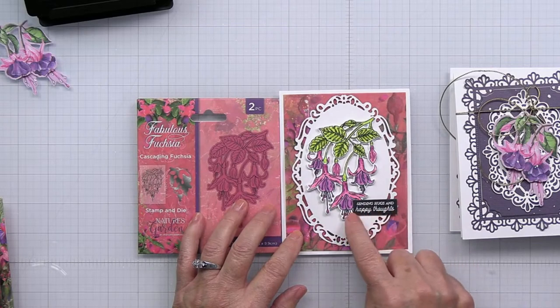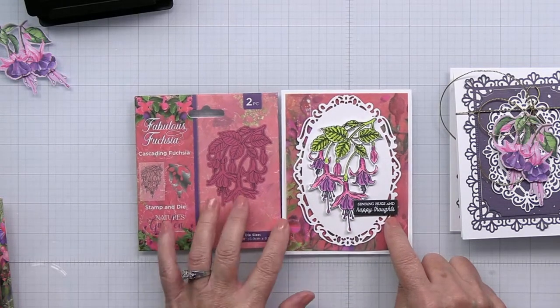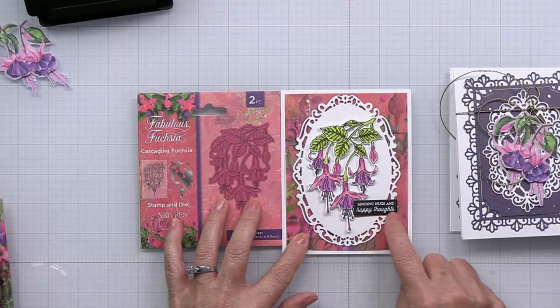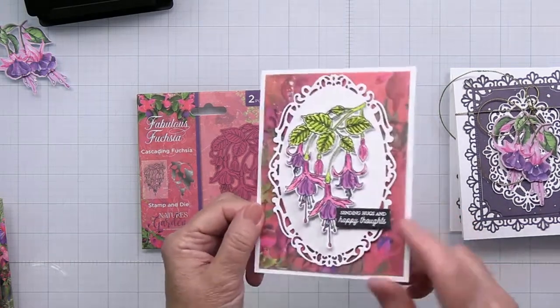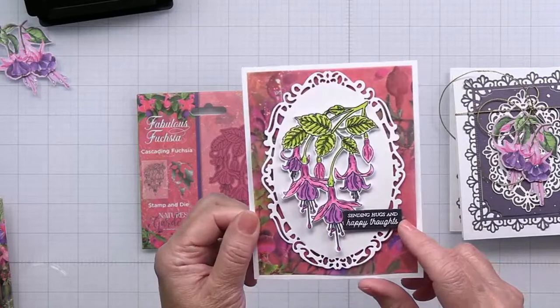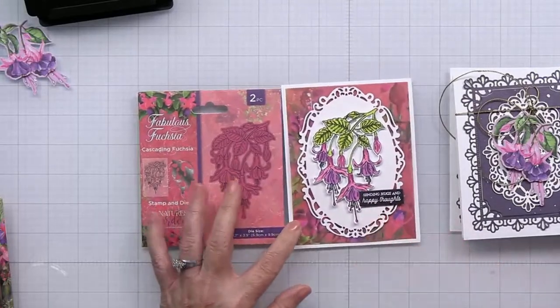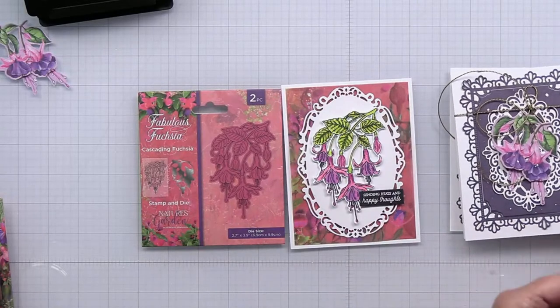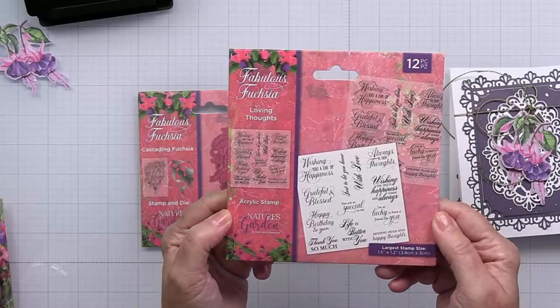Then I just ended up stamping with some embossing ink onto some black cardstock. And then I did some white embossing powder on there and used my embossing heat tool to melt that to create that sending hugs and happy thoughts sentiment there. And that is from that sentiment set that I showed you previously here, this one, which is called Loving Thoughts.